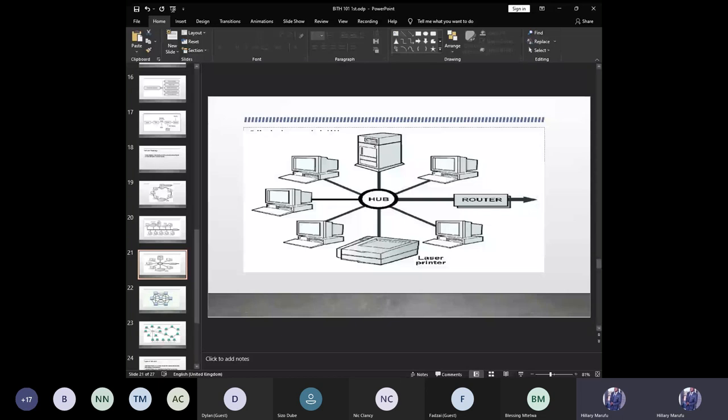So from there, someone clever decided, no, you know, this is a very slow device. Let's create something that will replace the hub because it's slow. So they created something called the switch. How a switch originated, it originated from back when the phone was invented. They would literally take, if you want a connection from maybe here to Gwanda, and you're calling from maybe Vic Falls, they would literally take your cable, remove that cable, and plug it into your destination.